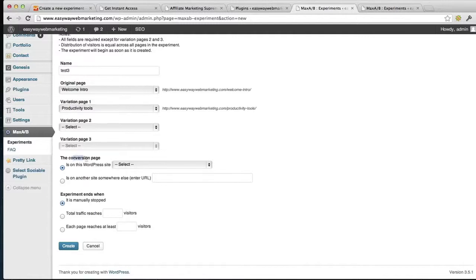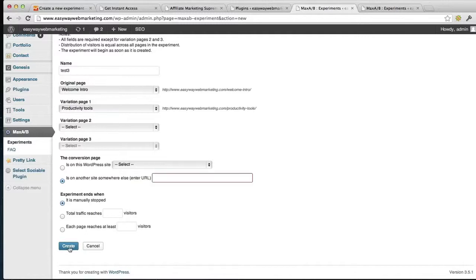Where is the conversion page? Let's say it's the contact, or if it is another, you could just enter the URL. Experiment ends when it is manually stopped. I usually leave it here, or you can say if you have 300 visitors, for example, you can stop it.